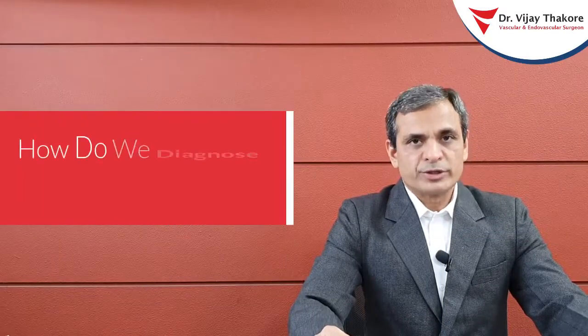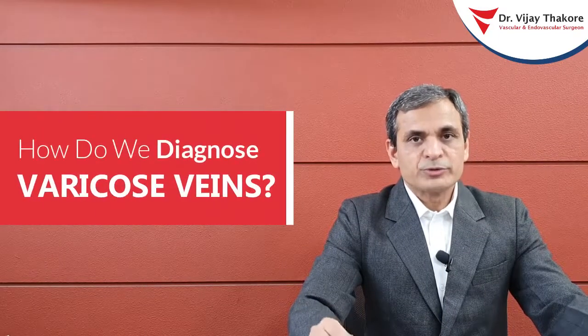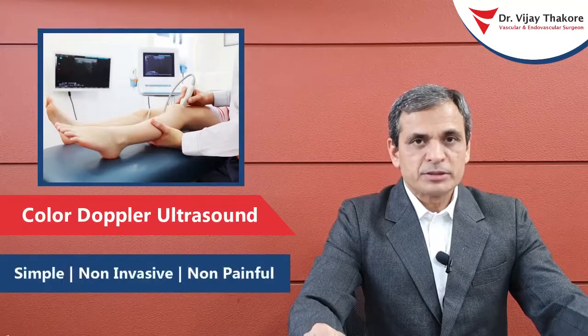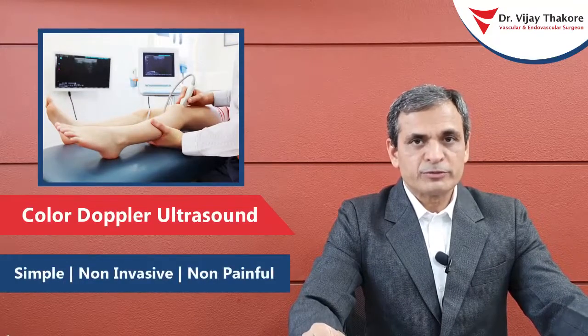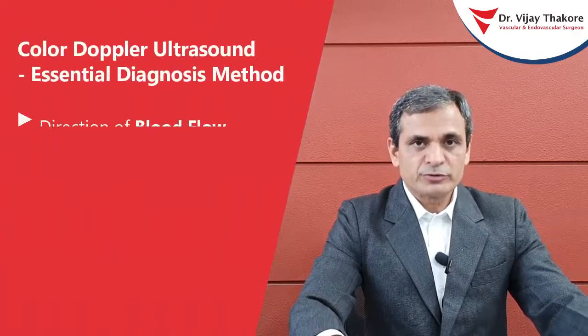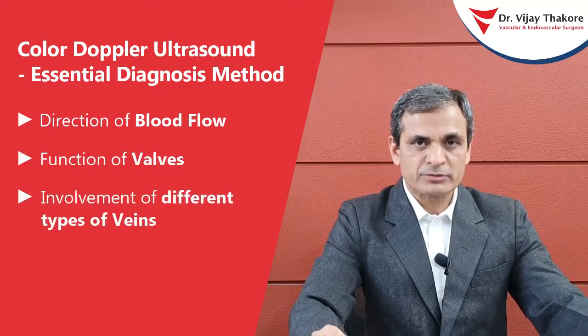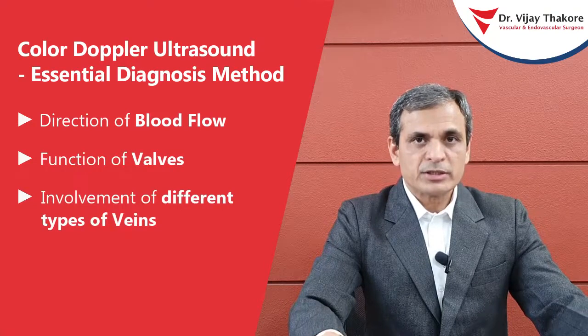How do we diagnose varicose veins? Varicose veins many times is a self-diagnosis. People know that they have varicose veins. But to obtain some more detailed information about varicose veins, we should get color Doppler ultrasound, which is a simple, non-invasive, non-painful ultrasound of the leg, which tells us about the direction of flow, functions of the valve and involvement of different types of veins. So color Doppler ultrasound is very essential for diagnosis of varicose veins.